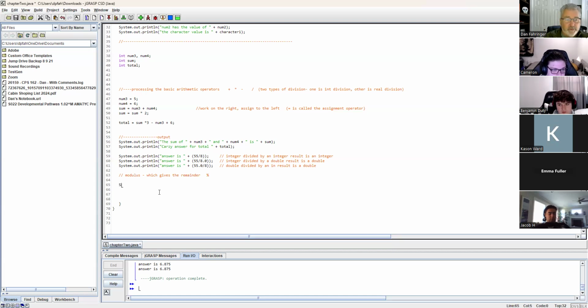So how does modulus work? System.out.println, modulus, plus. I'm going to do a couple examples. I'm going to do 15 modulus 4. That's not right, I'm still hitting the wrong keys. System.out.println. Here's another example of modulus.